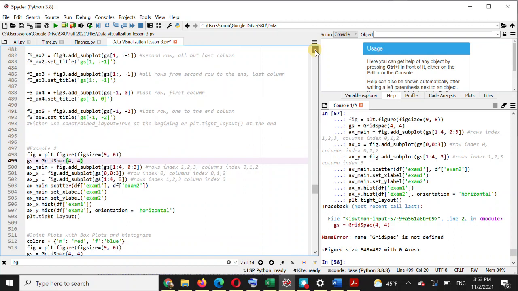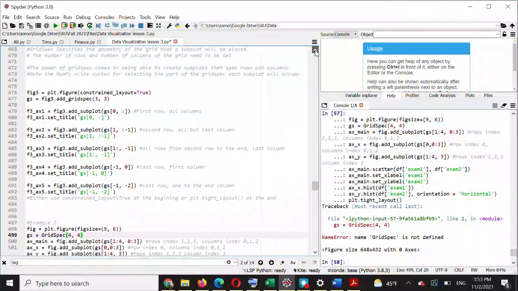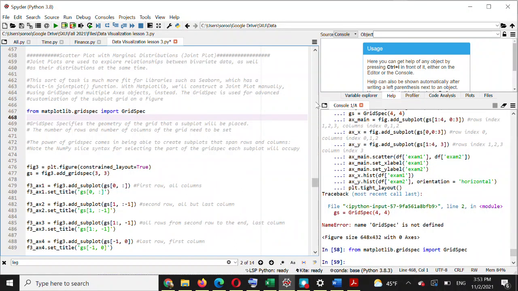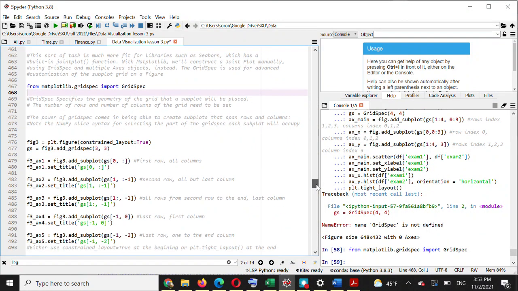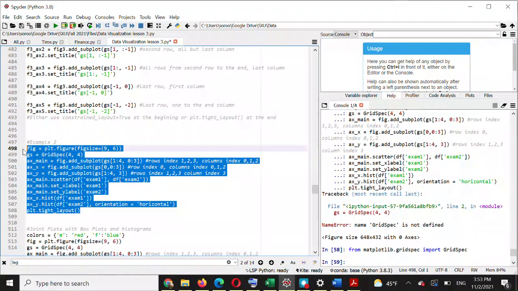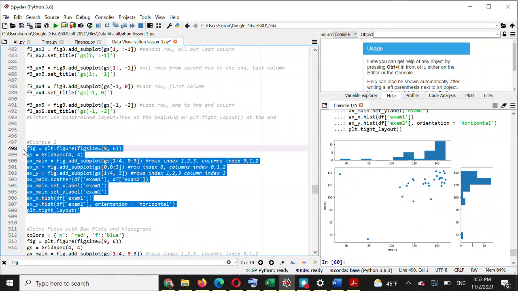Okay, and let me make sure that I've run everything correctly. Now if I run this, as you can see, I get this. So let me see what's going on. I'm defining fig as always as plt.figure with figsize 9 and 6. Then I define gs as GridSpec of 4 and 4. So we have 4 rows, 4 columns, correct?